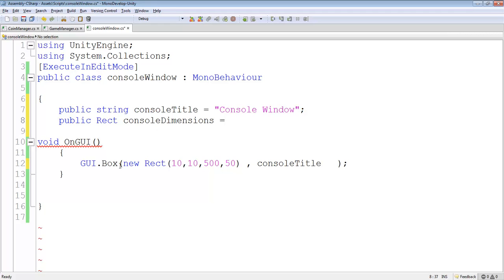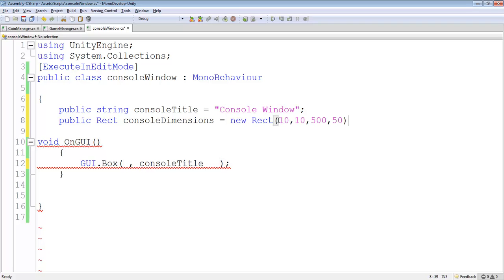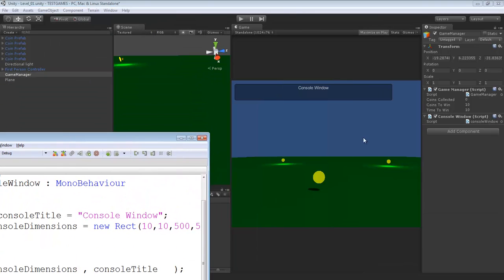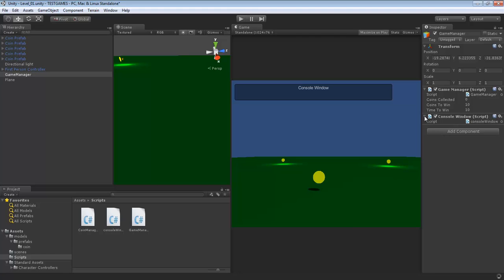I want to make that equal to new rect. And as you probably already guessed, I'm just going to copy and paste console dimensions here. Now when I save that, there we go. You can see we get our console dimensions, and I can update the position, the width, which is pretty cool, the height, on the fly. So I'm going to go ahead and hit Control S to save that.